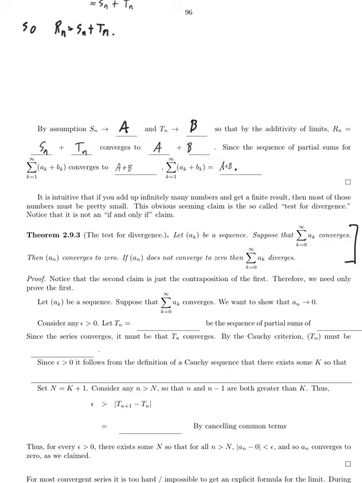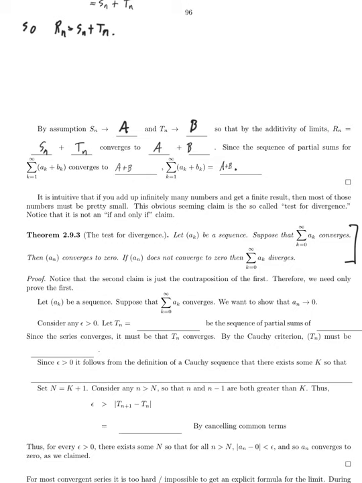So, let's prove this claim. The second claim is exactly the contraposition of the first claim, so we only need to prove the first. If we can prove the first, we'll know both are true. So let's get the setup. Let's suppose that a_k is a sequence. Let's suppose that the series of all of the a_k converges. I want to show that the limit of a_n is equal to 0.